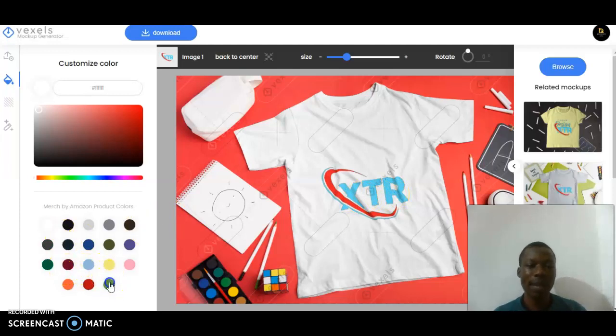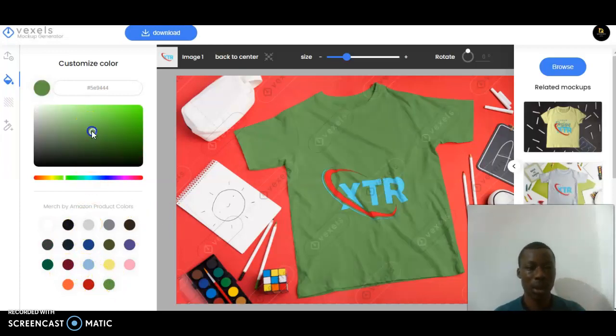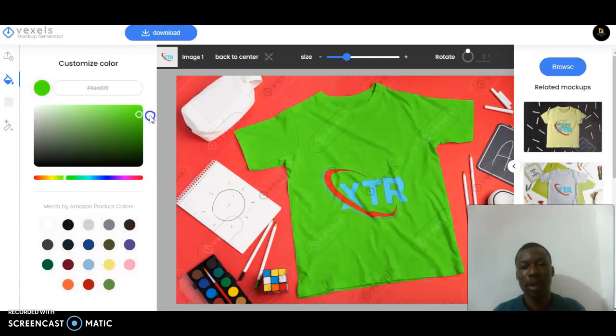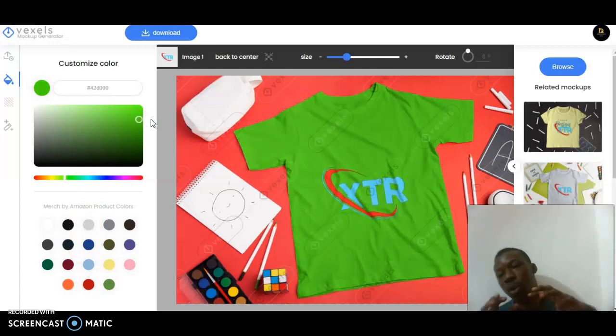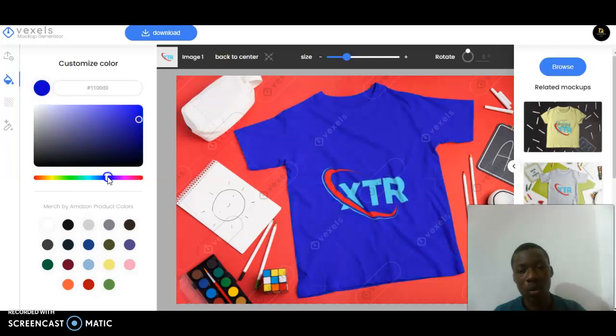I want to change the image of this product, this t-shirt. I want to change it to something like green, but mind you, make sure the color of the image matches the logo that your buyer is using. Which means I'm going to use a blue color, or a very close color that will rhyme with what my logo looks like. Do you agree with this, guys? Yes, I'm using this. I want to make it a little bit deeper. Yeah, you see, guys, that's it.